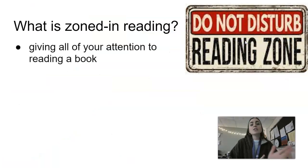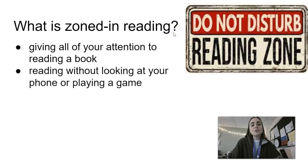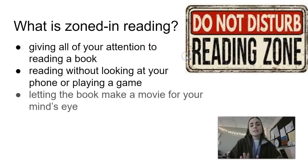Zoned in reading means that you're giving all of your attention to reading the book. You are going to be reading without looking at your phone, without playing games on your Chromebook or on your phone. And when you really get into a reading zone, if you get focused with your book, you should start kind of creating a movie in your mind of what you're reading. So you might start picturing what the characters look like and what the setting looks like, and you'll find yourself getting kind of immersed in this story.